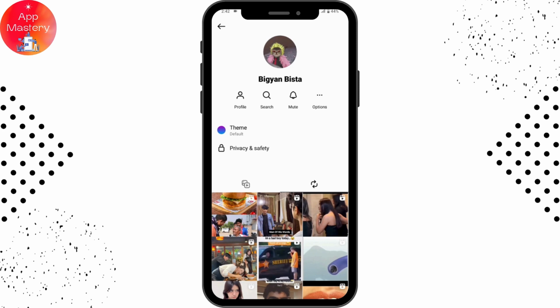the name, and then if you go to the options, which has that three dots icon, here you will have an option to report, block, or restrict that person, or you can view the profile or mute that person, or you can simply adjust the theme. But instead of that, you don't have any other option to set a nickname in Instagram chat because we don't have that option. But you can set your nickname in your Instagram group chat, but you can't set a nickname in Instagram chat. So that's it.